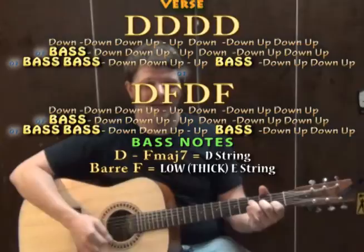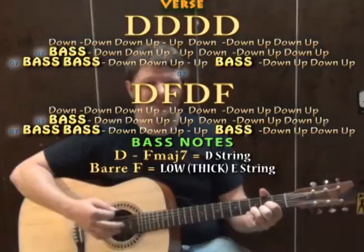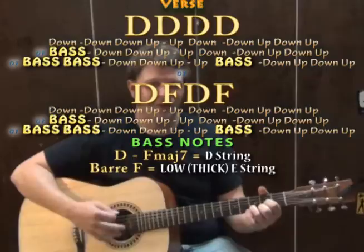Digging on the bass idea, you could throw that in on your first down. So you could do D with a D bass, down, down, up, up, down, down, up, down, D with a D bass, down, down, up, up, down, down, up, down, D with a D bass, down, down, up, down, down, up, down.